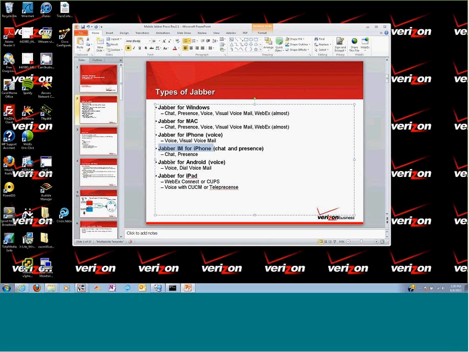And then we have it for Android. I like that, Jabber for Android voice, and it's voice and dial voicemail. So not visual voicemail, like dial voicemail. You would think the next one should be IM for Android, similar to the Jabber IM for iPhone, but there is not one.